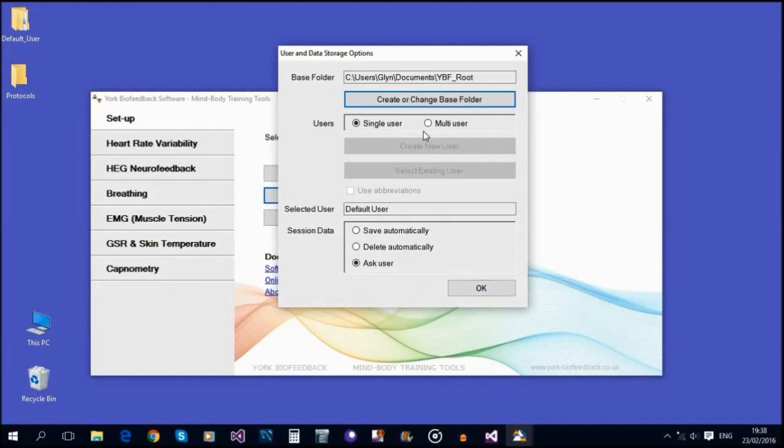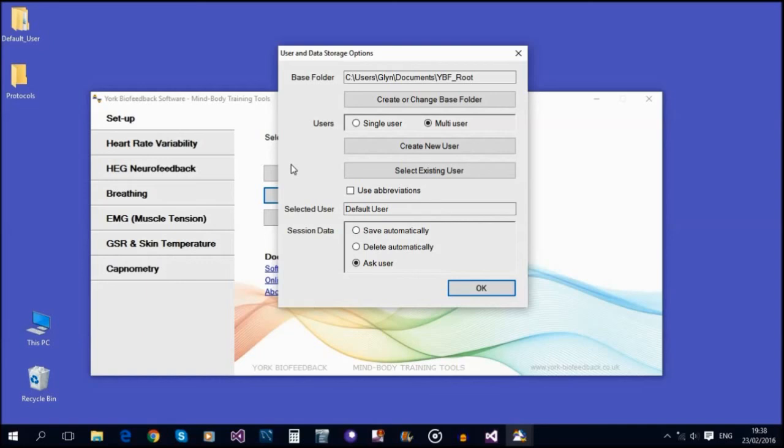Now, the next option on this dialog is to do with users. If you're the only person who's likely to use the biofeedback software on your computer, the obvious choice is to go for single user. But if you're going to share the biofeedback device with your friends and family, then you can go for the multi-user option, which means that you can then create named users, and you can select named users according to who's using the software, and the software will write the data for that user.